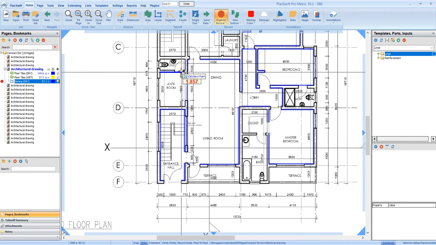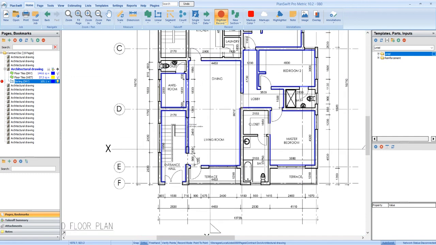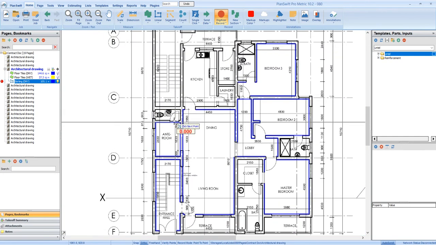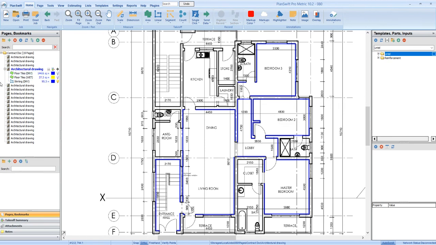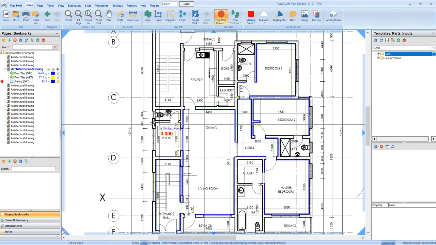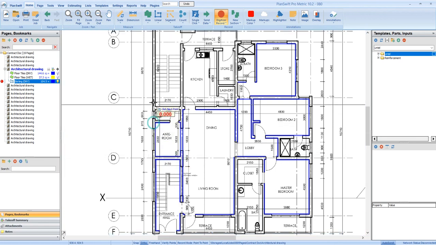Anteroom. Somehow I have over-measured this place. You can always stop, click, delete that, and then remeasure again.